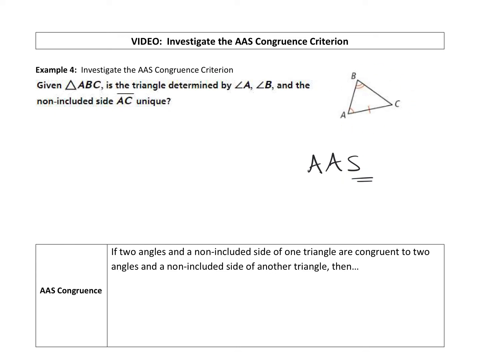This is what that could look like. Let's just draw another example using the same triangle ABC. And we have angle A is congruent to angle A. Oh no, we're not saying these are congruent to each other. I just want to show you another example of angle side angle. If you have two congruent angles, in this first example, we have AC as our non-included side. You could have BC as the non-included side.